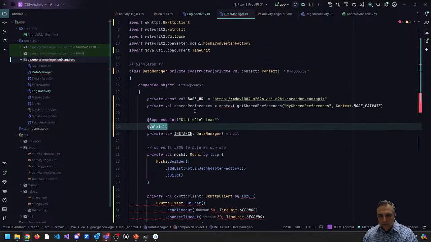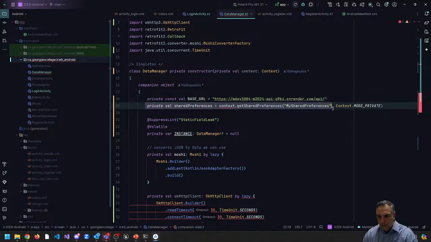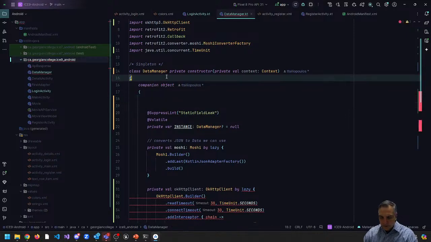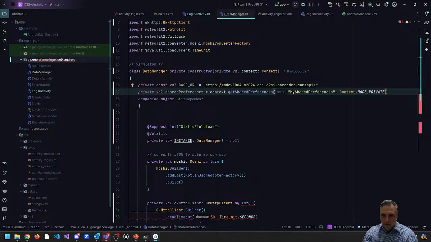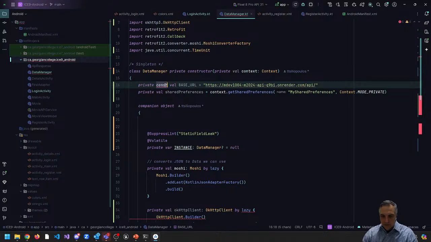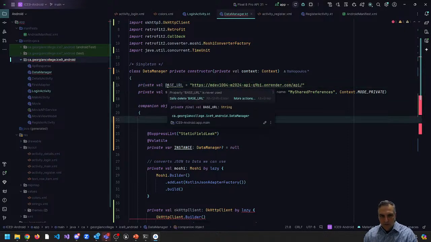Oh, duh, this can't be here. This can't be here, and neither can this. These two things need to be outside of the companion object. These got to be up here. That's better. And so this is val instead of a const. There we go. Base URL now is up here. Okay. I think that's correct.